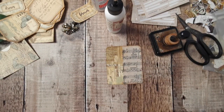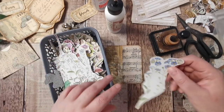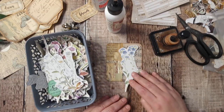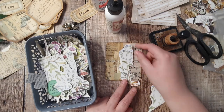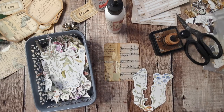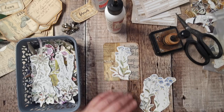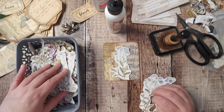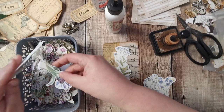Right, let's have a look at botanicals. Now these, I mean, a forget-me-not would be beautiful, but there's far too much white in them. I don't know what they'd look like cut down a little bit. But I don't think that I've got any other blue botanicals. I did cut these out the other night. Wonder if I could get a bit closer to that. Cut it down a bit.